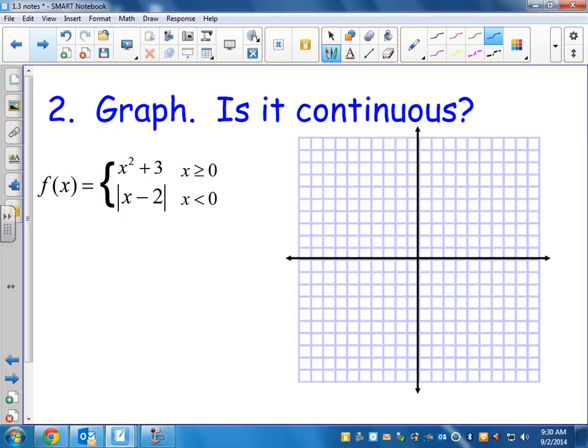So since this is precalculus and not algebra 2, in algebra 2 you only graph linear piecewise functions, but now that we know our 10 basic functions, I can throw these fun ones in. And I believe on your homework today there's a couple of these, and they say graph, and then say is it continuous, and they might even say like, how do you know, explain your answer. Well, it's continuous, or you have to pick your pencil up, or it's not continuous, there's a gap, or a hole, or you have to pick your pencil up.